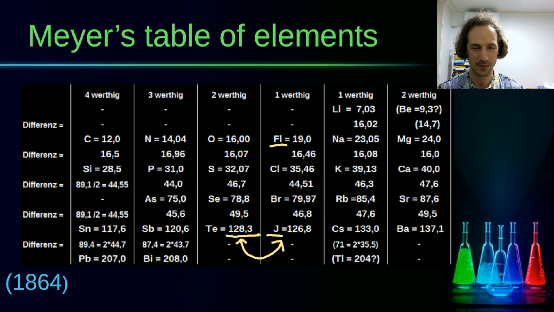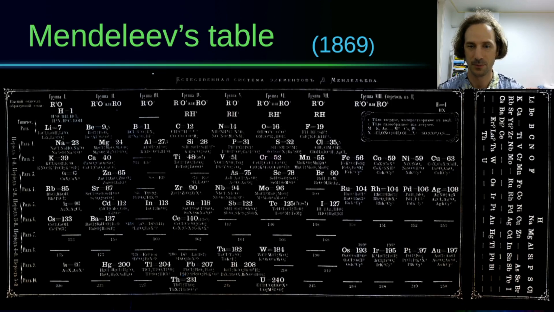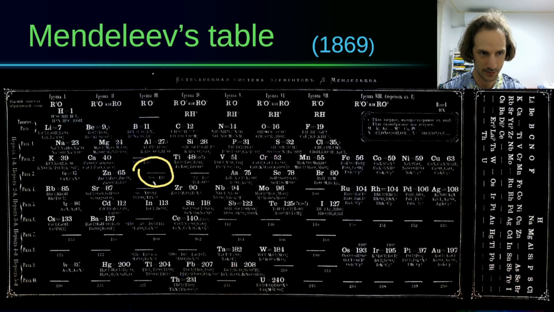Next, Mendeleev, whose table was basically what became the periodic table that we all have today, a few years later made his own table. He put a lot of emphasis on the compounds that these elements can make, and he also marked the empty spaces where he expected to find new elements for his periodic table. All these lines are new elements based on the periodic change of the properties of elements.